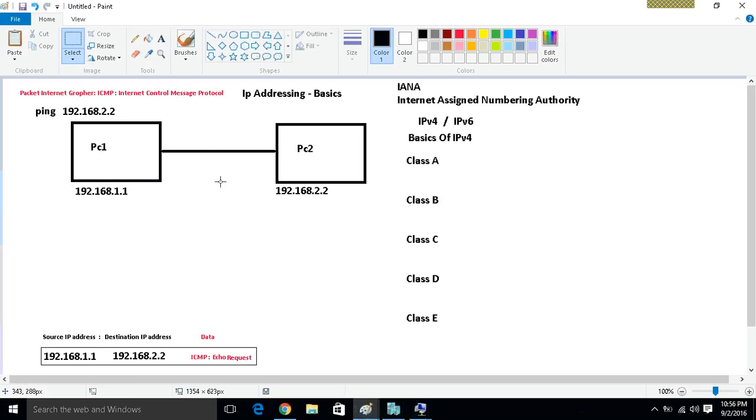To find out whether a specific IP address belongs to a specific class, you need to understand that every class has a range assigned to it. For example, if this is an IP address, the first octet would be this. The second octet would be this. The third octet would be here, and this is the last octet.